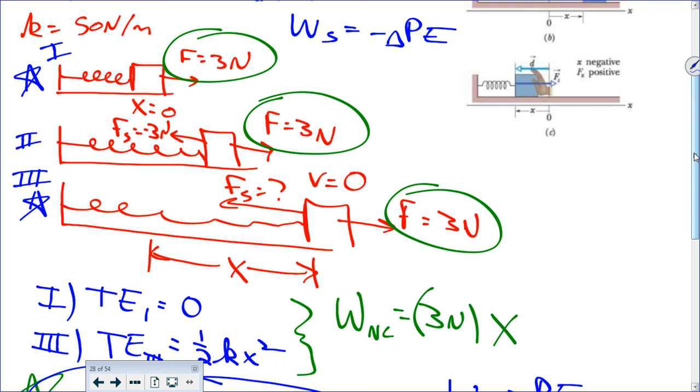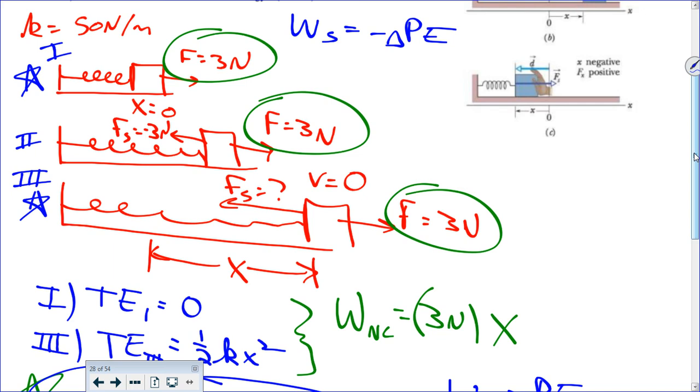Anybody have any ideas? When's it going to hit its maximum velocity? When the net force is 0. Good, when the net force is 0, right? Because when the net force is 0, that means your acceleration is 0, right? So that's the point where the acceleration switches from being positive to negative, right? So I think that's drawing 2, right? Because after drawing 2, the force of the spring is going to exceed your force and it'll start slowing down, right? So this drawing 2 here, where your net force is 0, represents the point where the speed is maximum.